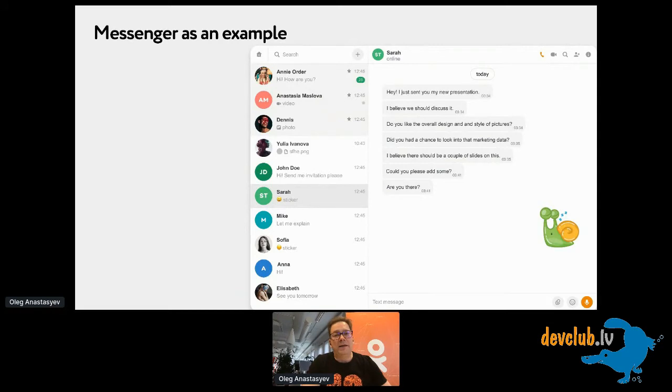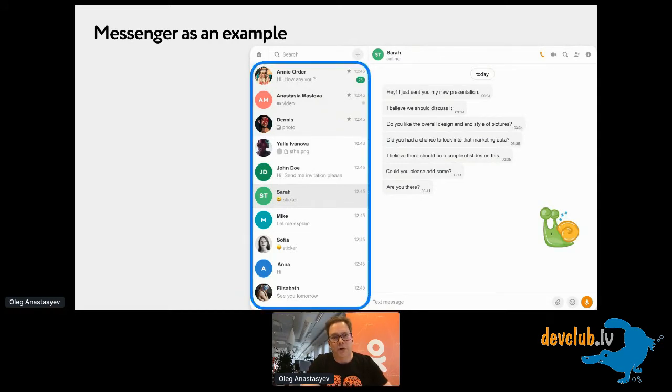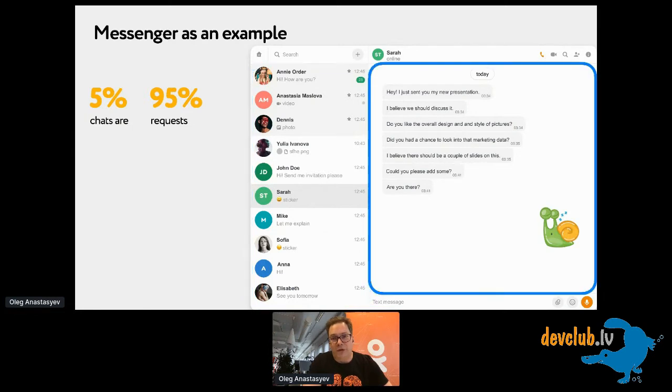So in a typical messenger, a user could have a list of conversations or chats. An average user actively participates only in a limited subset of these conversations. Our stats show that only 5% of conversations generate 95% of requests to the service. Most of what data messengers store are, well, messages.